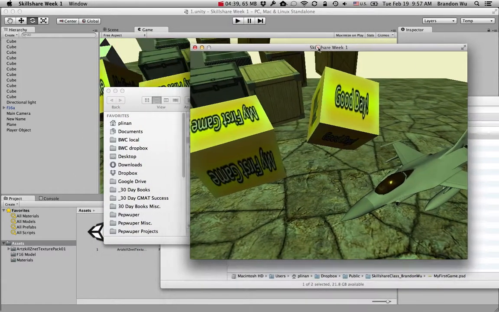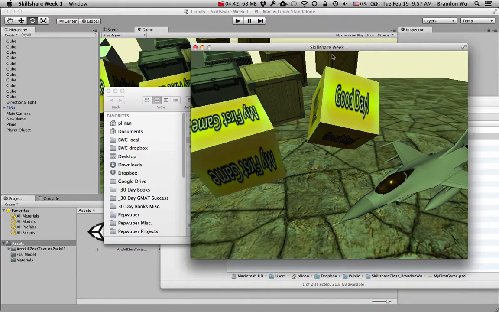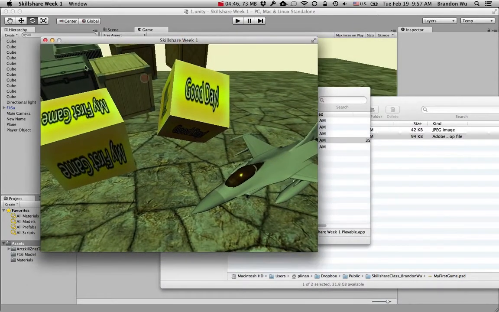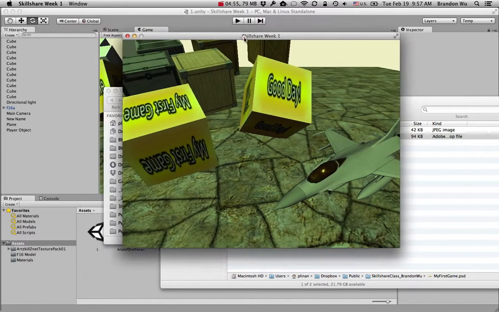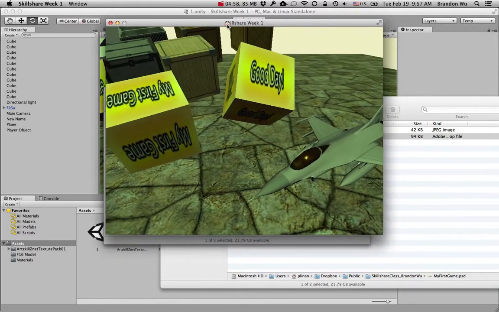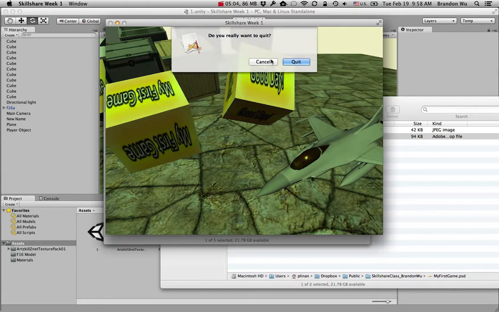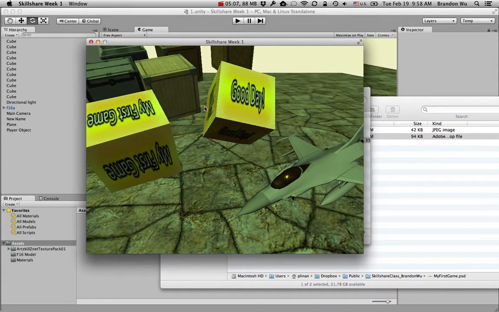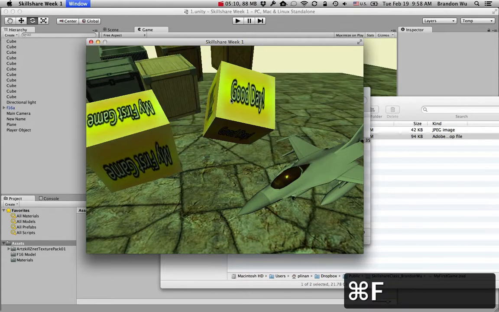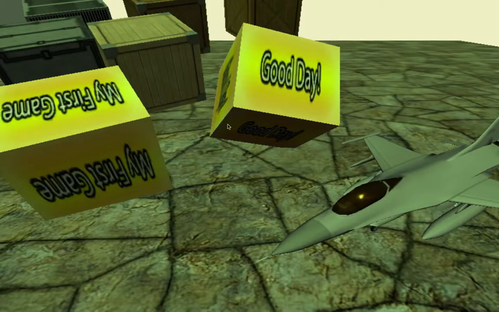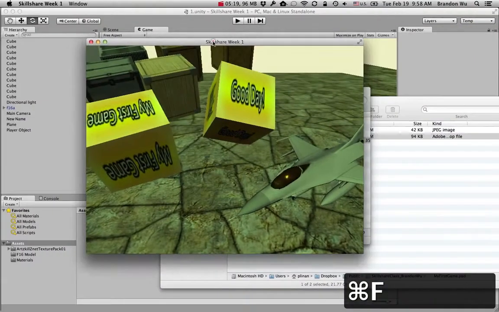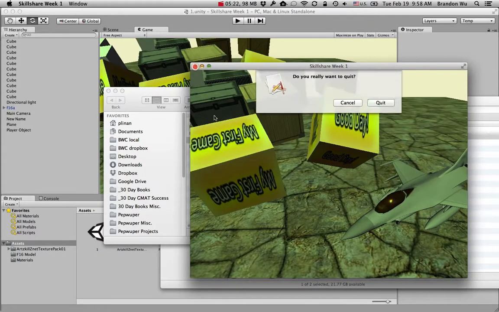Now you have an app. Now you can send this file to your friends. You can send this file to, share it with your classmates, and people can see what you've set up in your scene. Now there is no interaction in the app because we haven't built any, but we have created your first app, and it basically shows the scene that you've set up. Okay, let's close this. One other thing, you can full screen this by Command F. And you can also come back to the window by doing that. Okay, let's close this.